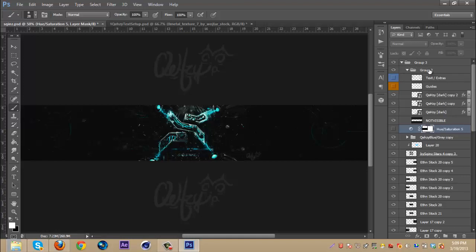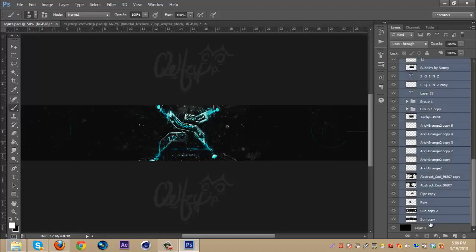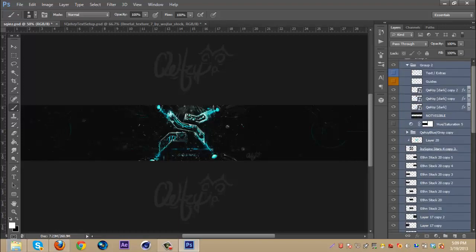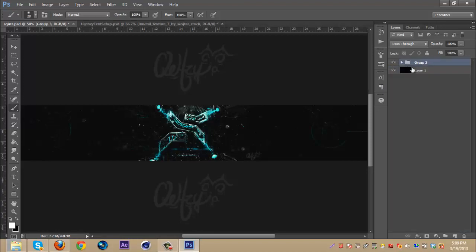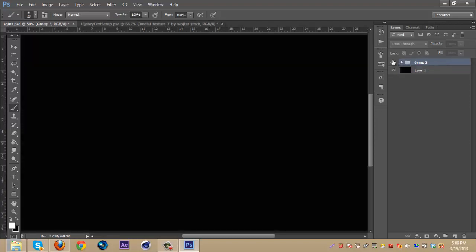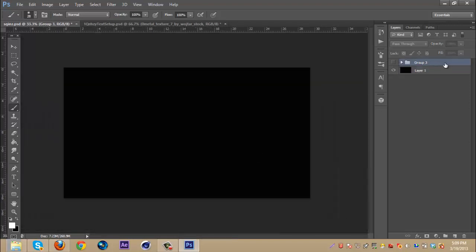Well, first go to your top layer, make a new group, and select everything except the bottom black layer, the background layer, and put it into said group that you just made. So you should have a group and then the background layer, and unselect the group. Actually, select the group.